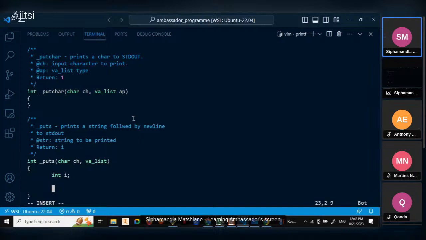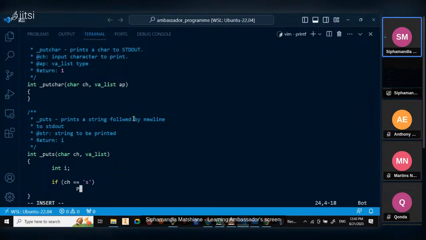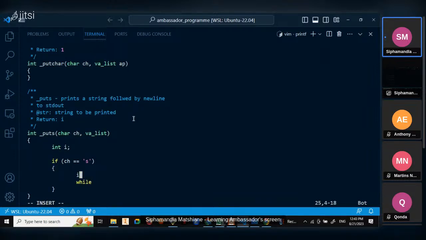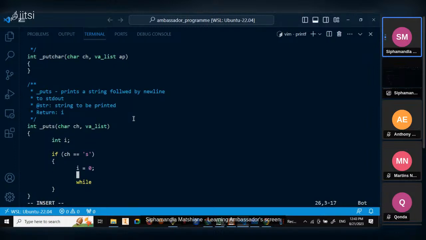So what I'm gonna do is check if the input that I'm passing is the same as my s. If that is the condition, you're gonna do something like this: say you have an integer i starting at 0, and then you want to go through everything that contains a string within your va_list, which contains all the things that we passed in with your printf.